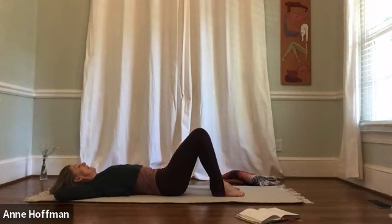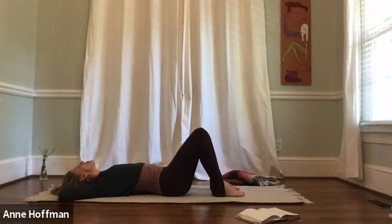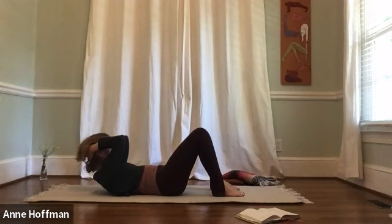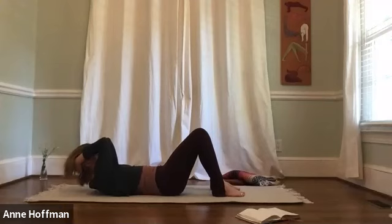Full breath in and out. And let's do it one more time. Arch the low back, chin stretches away from the chest. And exhale, begin to flatten. Elbows in, we curl up. And we lower down.